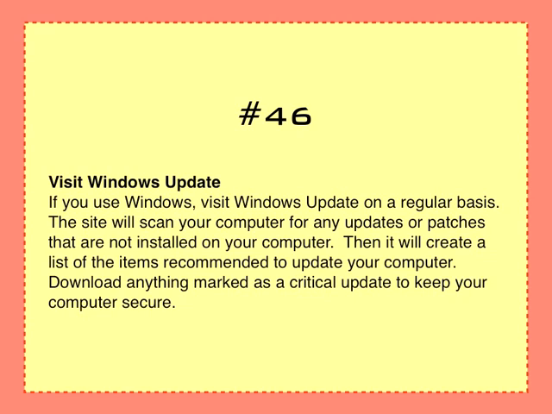Number 46. Visit Windows Update. If you use Windows, visit Windows Update on a regular basis. The site will scan your computer for any updates or patches that are not installed on your computer. Then it will create a list of the items recommended to update your computer. Download anything marked as critical to keep your computer secure.